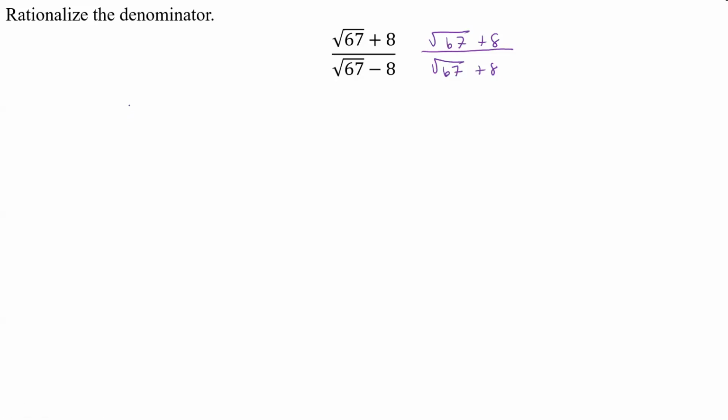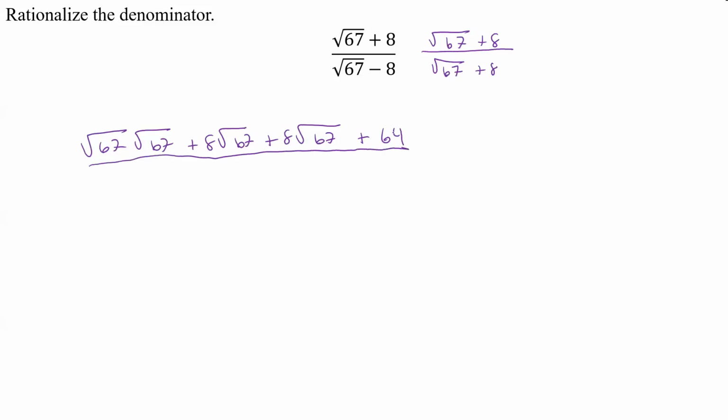So multiplying here, on the numerator, let's just write it all out, 67 square root of 67, because we're going to FOIL this. And then we'll have plus 8 square root of 67. Then we'll have plus 8 square root of 67. And then we'll have plus 8 times 8, so that's just 64. So I'll just leave that one by itself because it's easy to multiply. Now, the denominator, well, that's going to be square root of 67 times the square root of 67. Then this is going to be minus that, this is going to be plus that, so that's gone, and then we have minus 64.